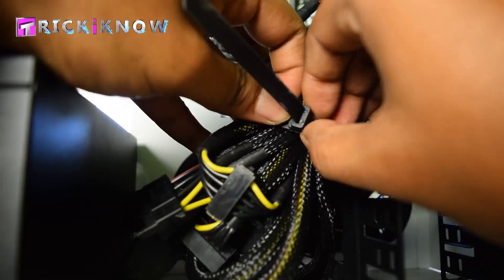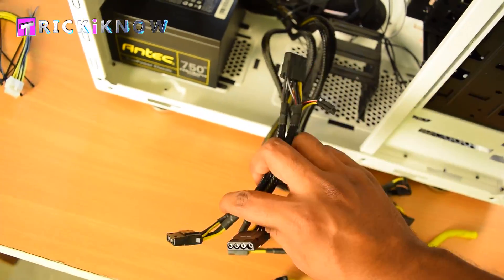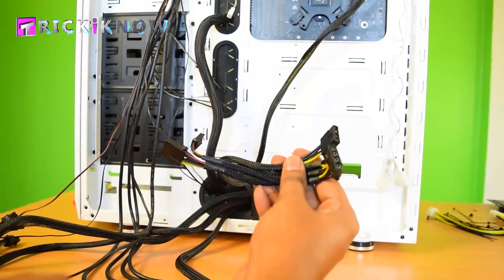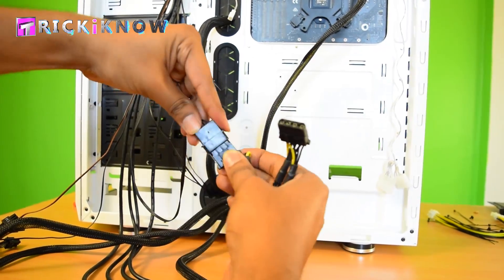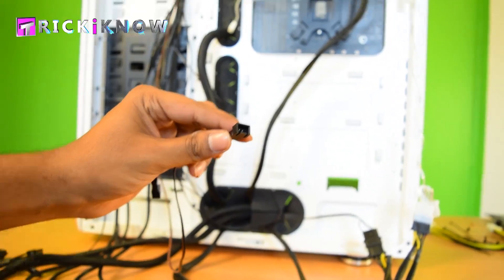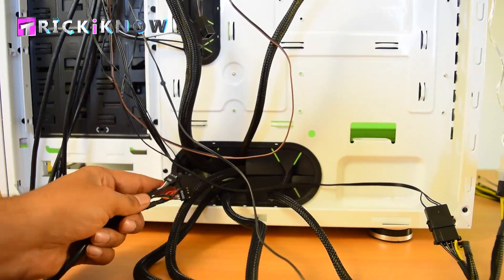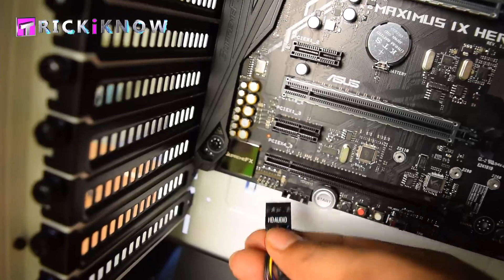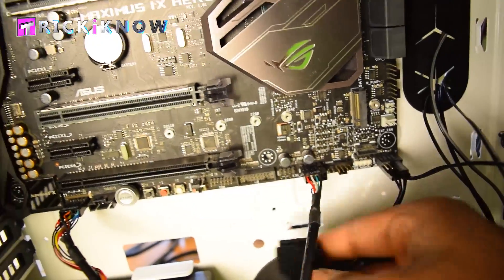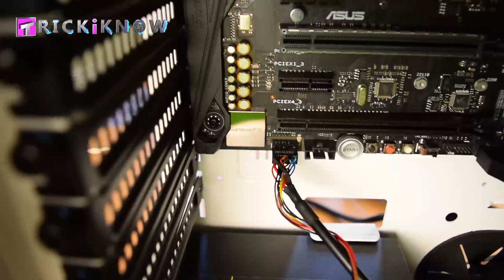Now it's time to open our SATA and PATA connectors. Find the PATA cables and send them to the back. Now connect the front panel fan connector, and the other fan connector as well. This is our upper fan connector — connect it also. Now these are our front panel audio and USB 3 connectors — send them to the front. Connect your audio port to the audio socket, USB to USB, and here is our USB 3.0 socket — plug the connector.